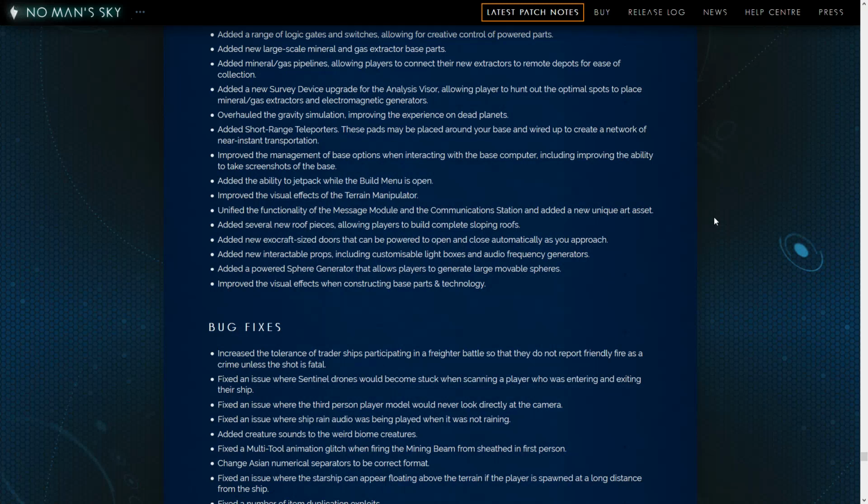Improve the management of base options when interacting with base computer, including improving the ability to take screenshots of the base. Add the ability to jetpack while the build menu is open. Improve the visual effects of the train manipulator. Unifying the functionality of the message module and the communication station, and added new unique art assets. Added several new roof pieces, allowing players to build complete sloping roofs.